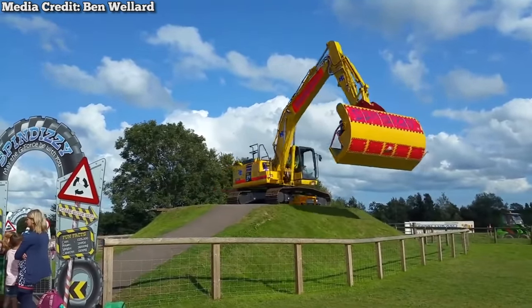Number 2: The Alcatraz, made by Spanish manufacturer Lorente. Imagine taking a magic carpet ride, removing the restraints, and replacing the seats with shark cages — you'd get one of the strangest fair rides ever built. Named after the famous San Francisco prison, this ride also goes by the name La Carcel, which is Spanish for 'the jail.' Guests are locked into cages with no seats and no seat belts. Five cages sit on a platform connected to a rotating arm. As the platform rotates, guests are free to jump, dance, and get as much airtime as they want — essentially creating their own ride experience. This attraction is extremely popular in Spain and is a mainstay on the country's fair circuit, though it's unlikely we'll be seeing any pop up in the U.S.